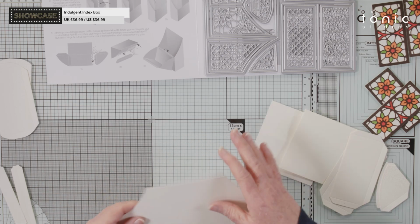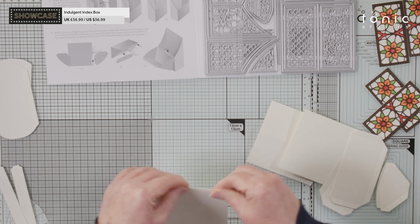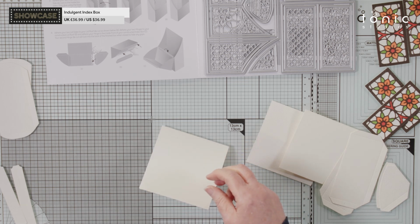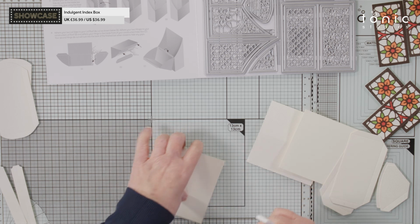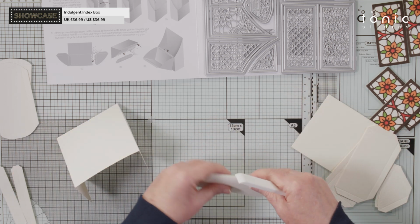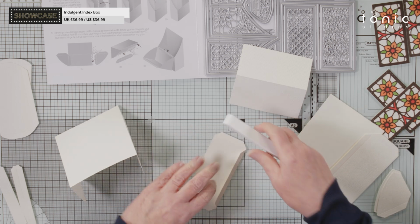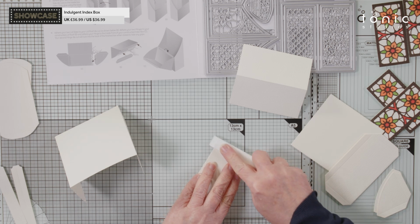So the first bit I'm going to take is my back panel and my sides. Give these a little fold along the crease lines. You can bring in your bone folder if you have one, or your paper creaser. It gives you a much crisper fold if you use a folder. So there we are, we have lovely angles. Then I'm going to do the lid as well, and the base and the front. So I'm just going to fold all these tabs. It'll all become apparent.